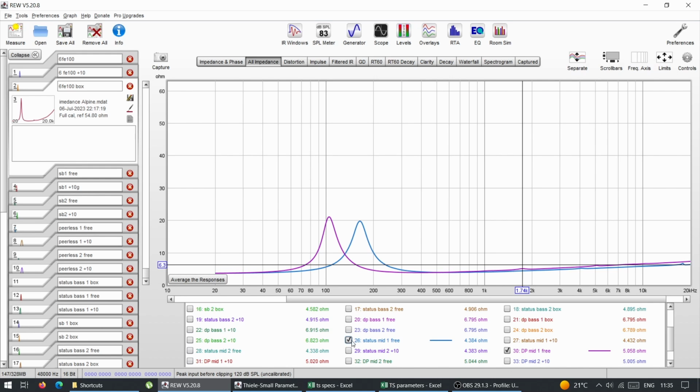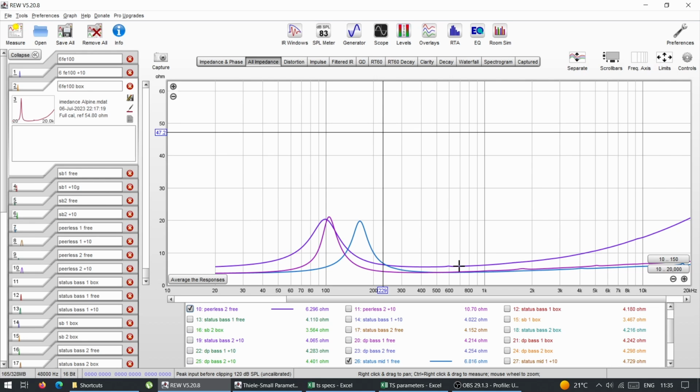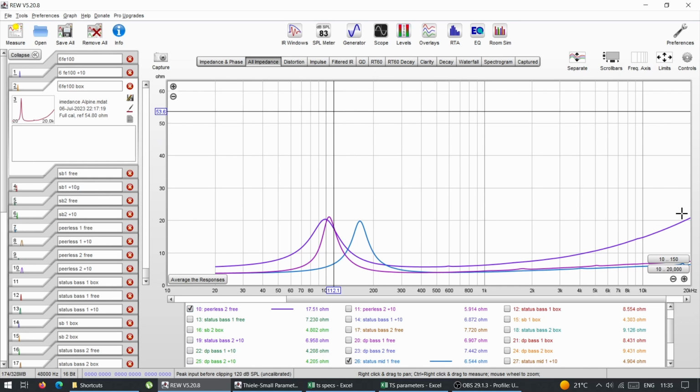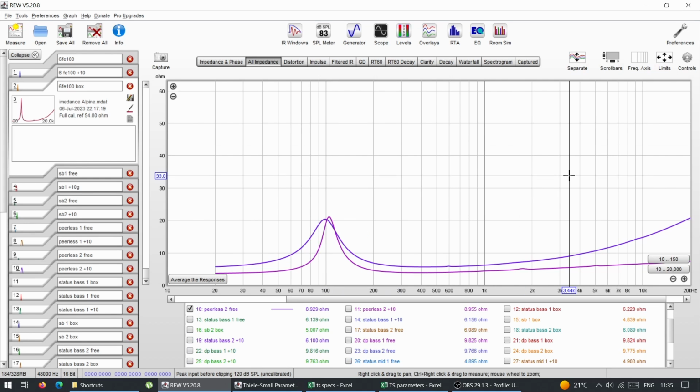So Status, DP, where is my Peerless in free air? So the Peerless, again, it's a 6 ohm driver, I believe, so the resistance is a bit higher, higher LE, you can see straight away, and low Q. This is a perfect example of Q. Even just looking at these two graphs without any TS parameters, you can see that the Peerless has a much lower Q because this peak is spread out more widely.